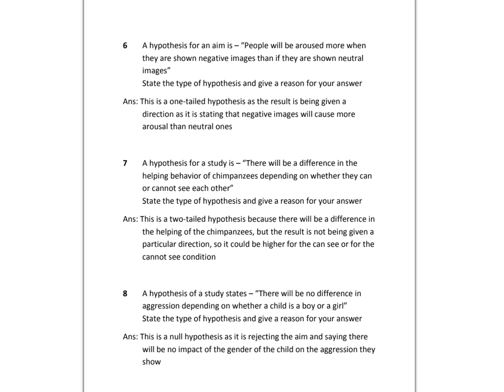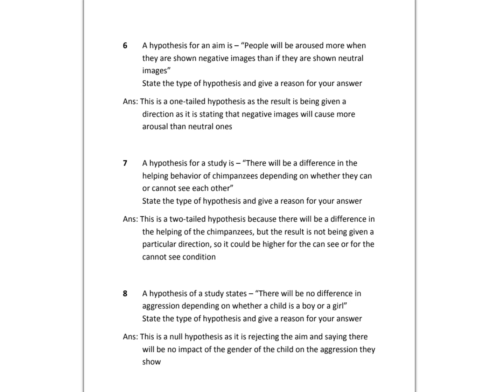Now, is the question showing ambiguity, or is it being definitive in which variable is having a greater impact? And I think it's the latter. It's saying that people who are shown negative images will be more aroused than those shown neutral images. This should be a one-tailed hypothesis because the result, the behavior of arousal, is clearly being affected more by negative images. It's saying negative images will have a greater impact on arousal than neutral images. So one variable is being favored over the other when it comes to the behavior, when it comes to the arousal that is being created in the participants.